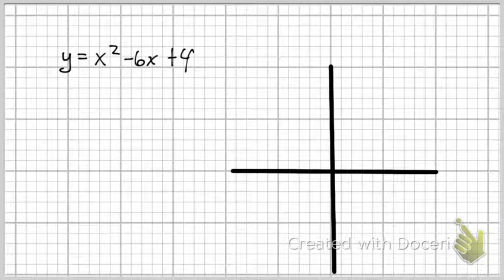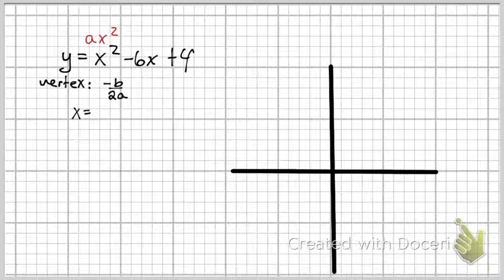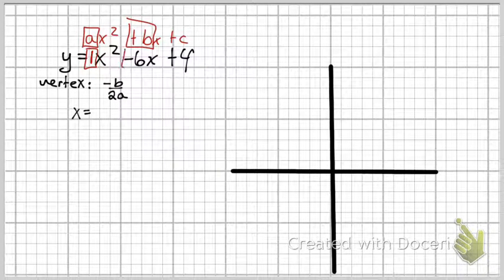Okay, so our next equation, we've got y is equal to x squared minus 6x plus 4. So this is just another similar example to the last problem where I want to do the exact same thing. I want to start by finding my vertex. So for my vertex, I know the formula I need to use is negative b divided by 2 times a. So I'm going to compare this to our general format, ax squared plus bx plus c. You can see, well, a doesn't match up with a number, so I'm going to have to say a is 1. I'm going to say b lines up with the negative 6.